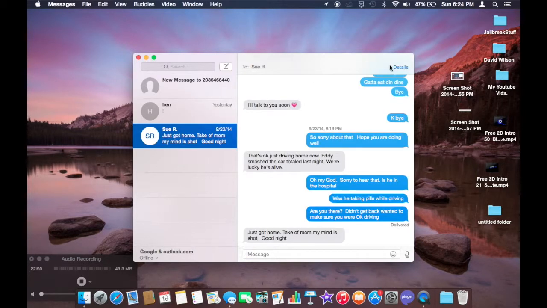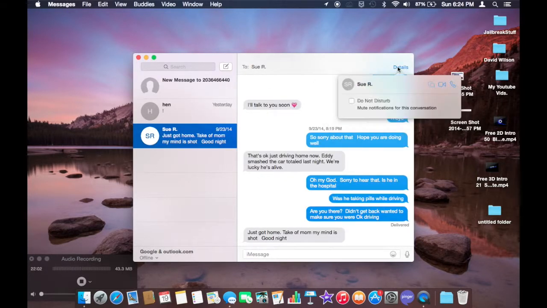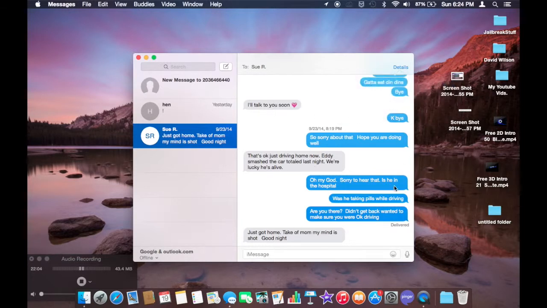So if you press details, let's say that this was a person that really loves technology, like myself, and probably a lot of you. But they are having some trouble with something, and you didn't want to go over the phone where they can't hear you, or messages, or text them, or whatever.